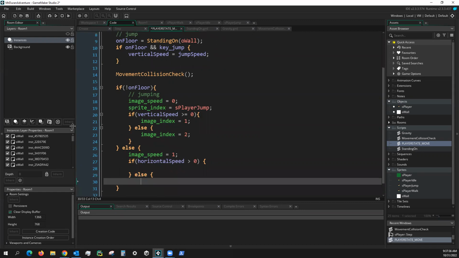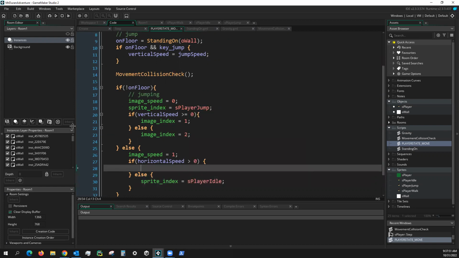Else, our sprite index will simply be equal to s_player_idle. Otherwise, our sprite index will be our s_player_walk.